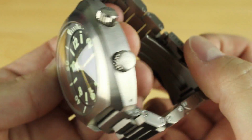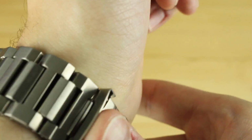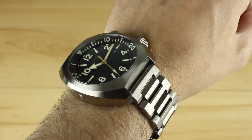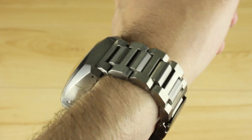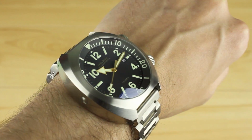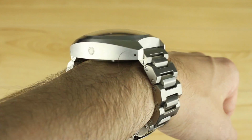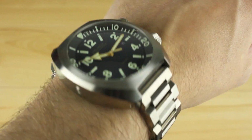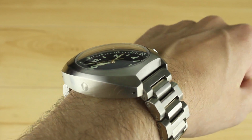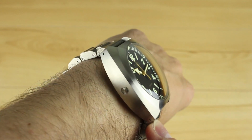So let's go on wrist, and we'll take a look at how comfortable it is to wear a watch that's some 47mm wide and 18mm tall. So once the Buccaneer 47mm was sized for my 7.5-inch wrist, it weighed 170 grams. That weight is really good for a 47mm watch that's nearly 2 centimeters tall, but it's not crazy light. It's not lighter than a smaller watch in steel would be. The weight is exceedingly manageable.